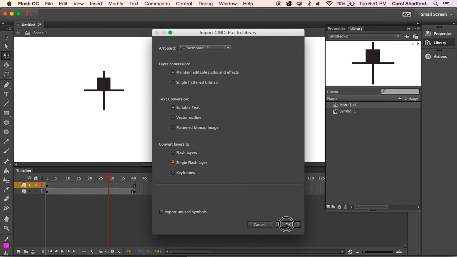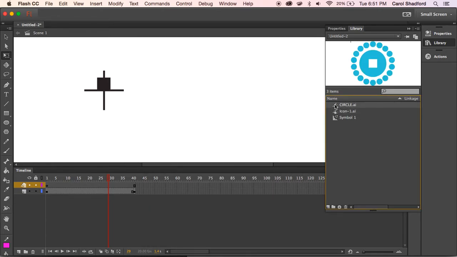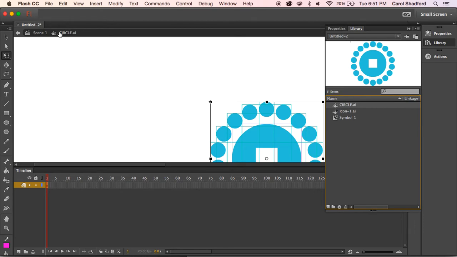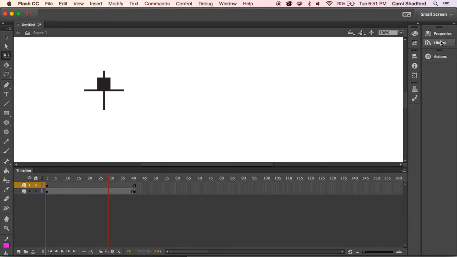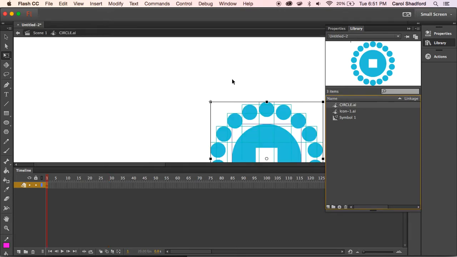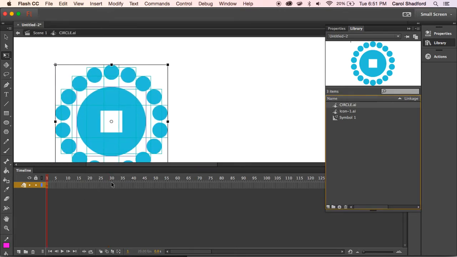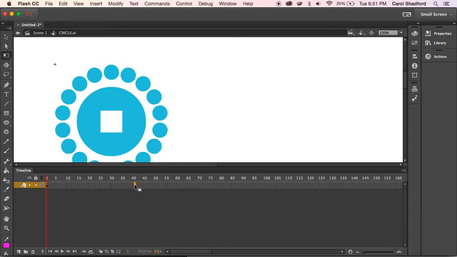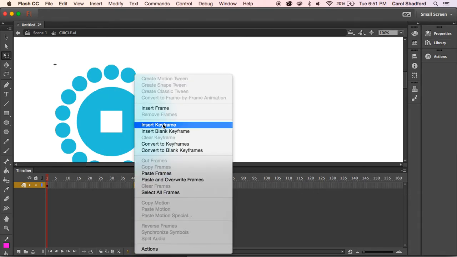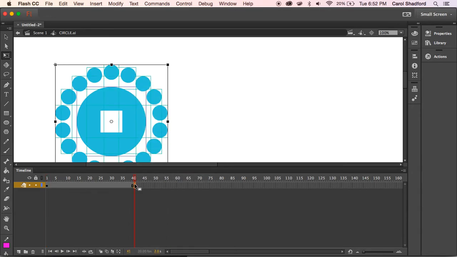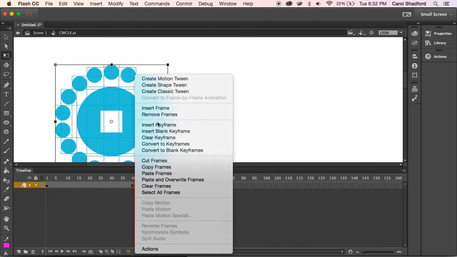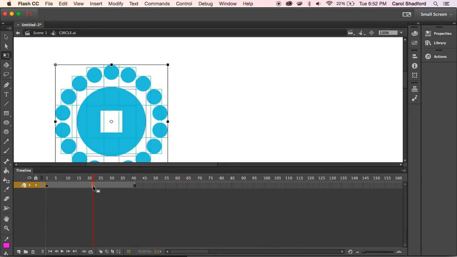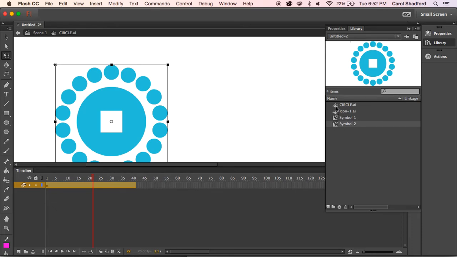Okay, single flash layer, and there's my circle. So I'll double click on that. So now I can see there's scene 1, and here is the circle. So I'm going to do something similar with this. I'll come out to 40. You can choose whatever timing you want. Insert a keyframe. Then clear that keyframe. It's got to be an easier way to do that, but that's how I'm used to doing it. Then I'm going to go to Motion Tween and say yes, so you can see it made a little sub symbol. So I'm just going to keep track of my graphic symbols here.